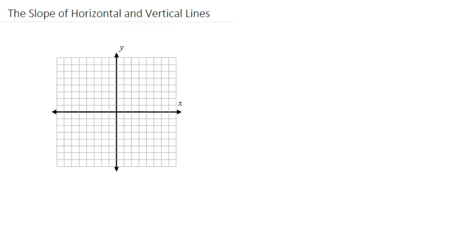In this video, we're going to go over the slope of horizontal and vertical lines. In a previous video, we've covered the slope of lines, what I sometimes call slanty lines, so lines that are at an angle, so to speak. We've also talked about horizontal and vertical lines, as well as the equations of horizontal and vertical lines. Now we're going to focus on the slope of horizontal and vertical lines. But before we get into that, first let's recall what the slope is as a concept.